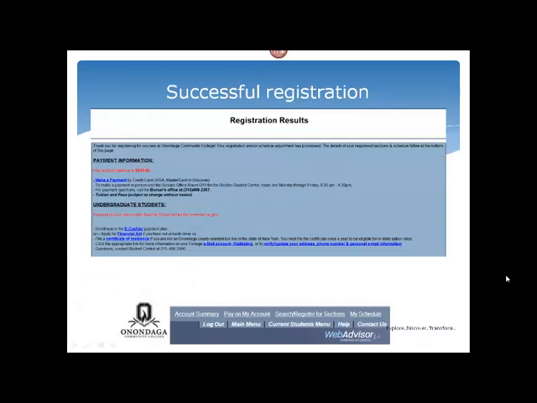If your registration is successful, you will see this screen, the registration results page. This will show you the balance of all your courses that you are currently registered for. Please note that if you are registered for a course on the first day of classes, you will have a bill even if you drop all of your courses. For questions regarding payment, contact the bursar's office at 315-498-2367. If you wish to register for additional courses, scroll to the bottom of the screen and click Search Register for sections, and repeat the registration process. If you wish to view your schedule, scroll to the bottom and click on My Schedule.